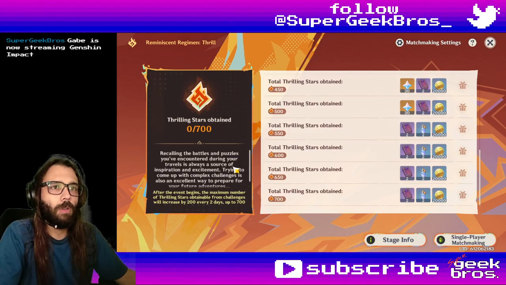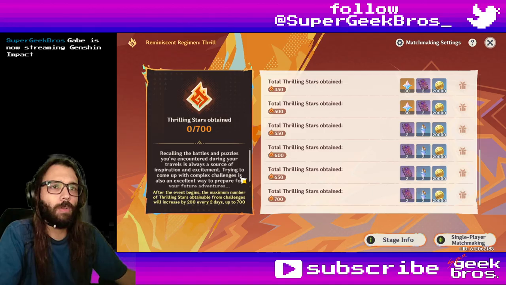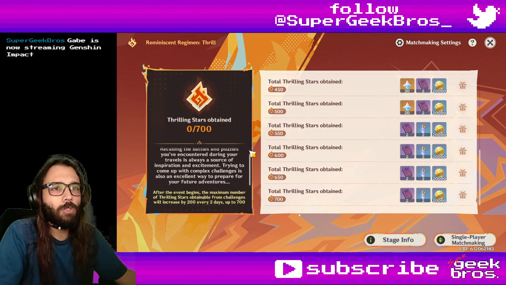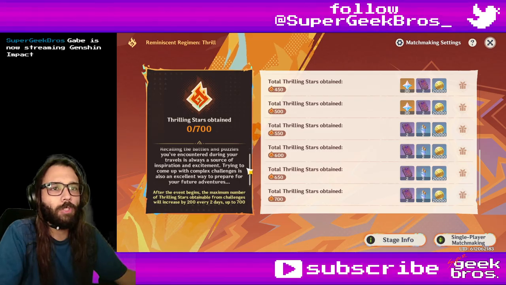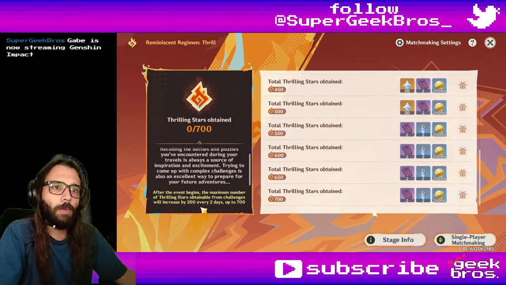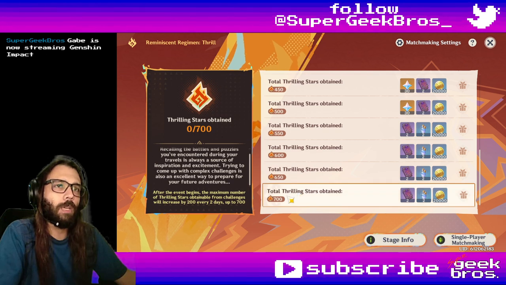700. Recalling the battles and puzzles you've encountered during your travels is always a source of inspiration and excitement. Trying to come up with complex challenges is also an excellent way to prepare for your future adventures. When the adventure begins, the maximum number of training stars obtained from the challenge will increase by 200 every 2 days up to 700.